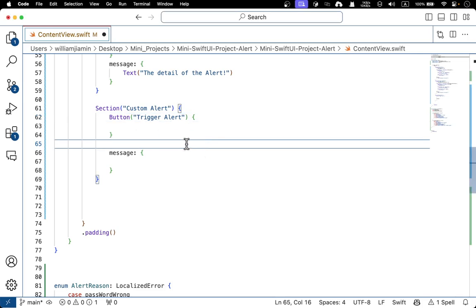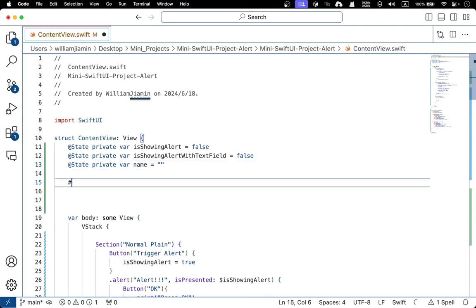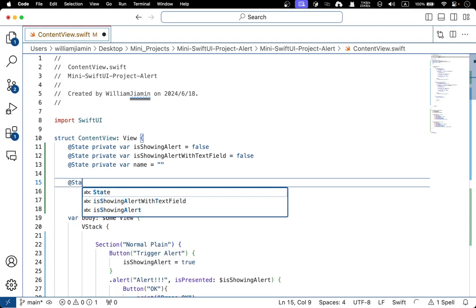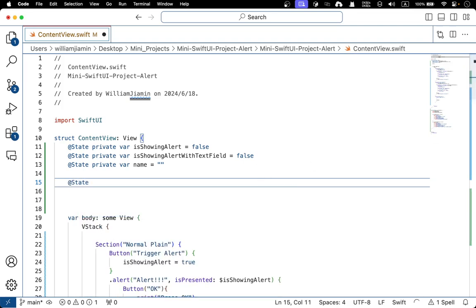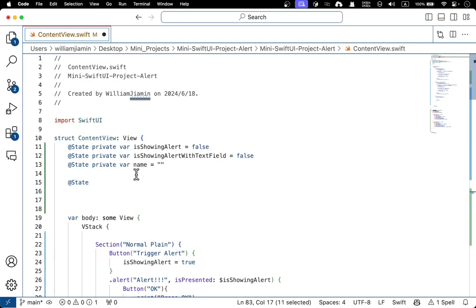And so let's first, we already got this name. Let's add another state. Basically what I'm trying to do is to say we are using our own enumeration of a localized error called the alert reason.